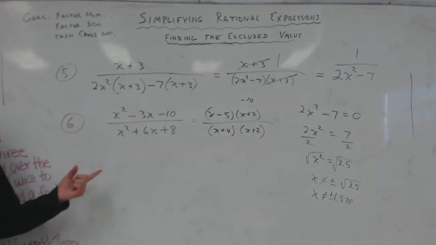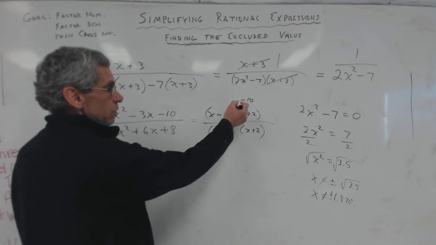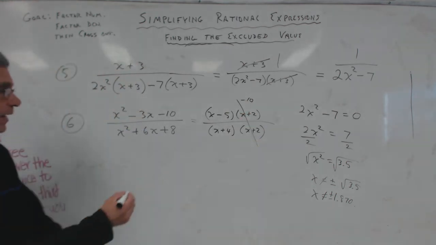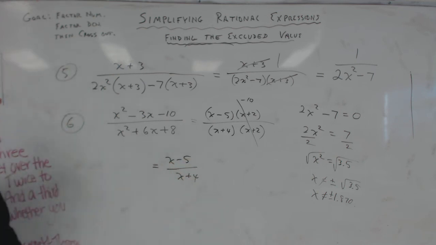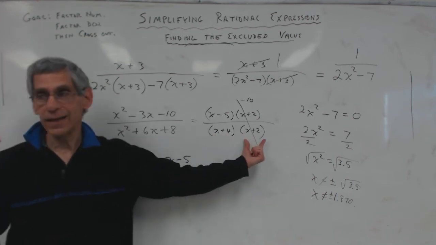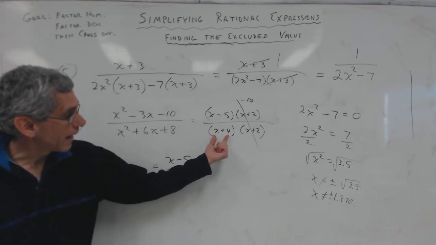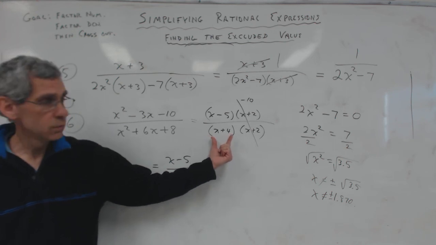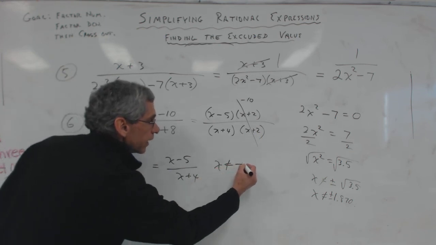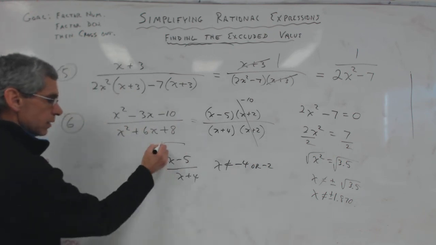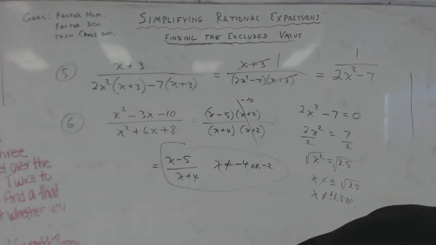Okay, so we factored them, right? Now, the x plus 2's are the same blobs. I can cross them out, right? So really, my answer is x minus 5 over x plus 4. But what is my excluded value? I have to take into consideration the x plus 2 even though I crossed it out. So x cannot equal negative 4, right? Because that would make this 0. Or x cannot equal negative 2 because that would make that 0. So excluded values are negative 4 or negative 2. And that's my answer. Make sense? Fist of 5, you guys get it? Okay. Kind of a long lecture, but so be it.